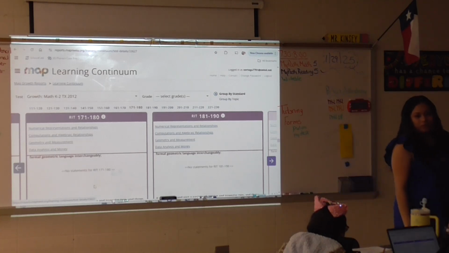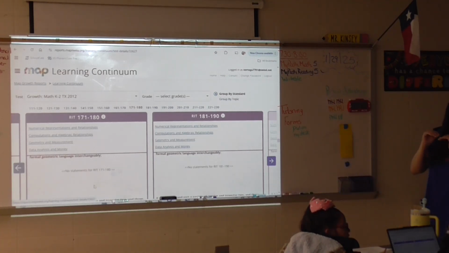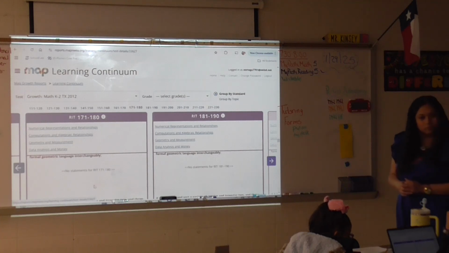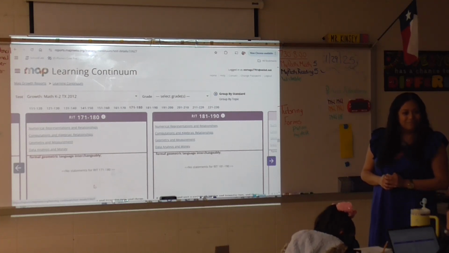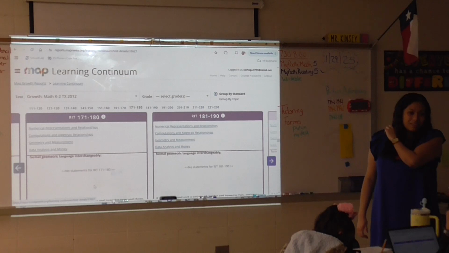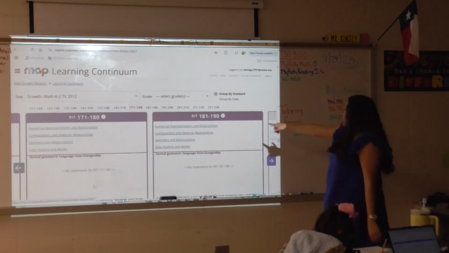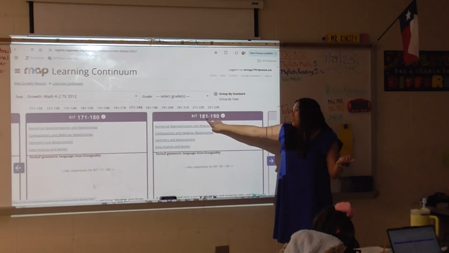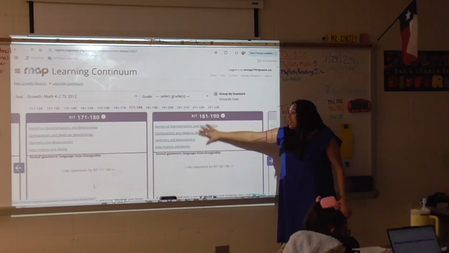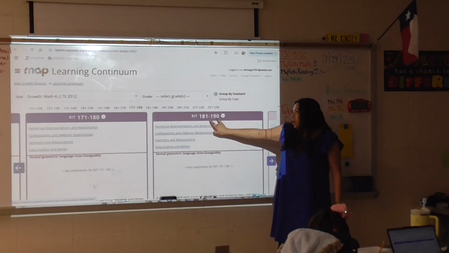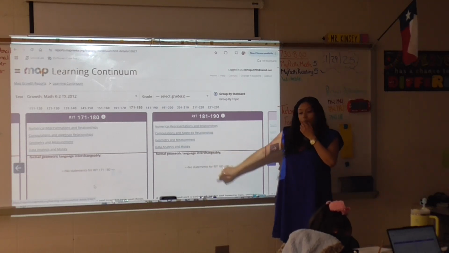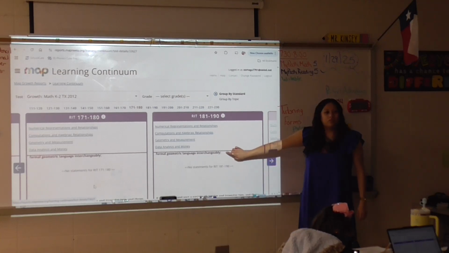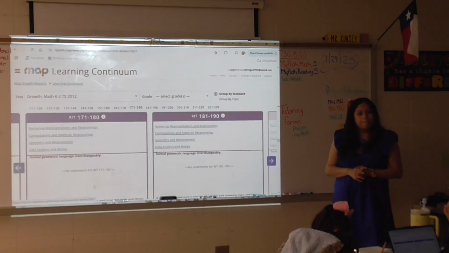Yes, I actually have it for you printed. Oh, okay, because the continuum, I'm thinking now it would be good for me to do a paper for each student and then be highlighting what they have. Yes. And because the range is, you can actually group your kids. So let's say you got a 190, but then you got 181, 187. That's a little group right here. And that's how they do their action plans. They put the RIT and then we teach them, okay, go to the continuum. And then when we do our POCs, they share out, okay, which TEK are you going to do and which activities. Yeah, I have them by group and everything.